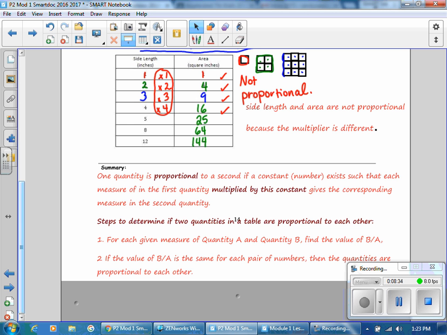So this works both ways. If you're going from left to right, you are looking for a multiplier. The summary is saying that you can also go the other way and divide: 4 divided by 2, 9 divided by 3, 16 divided by 4. So it's saying that either way will prove a proportional relationship.